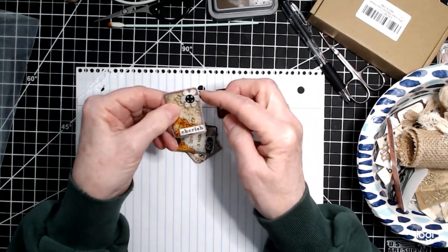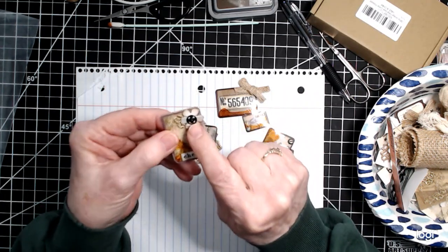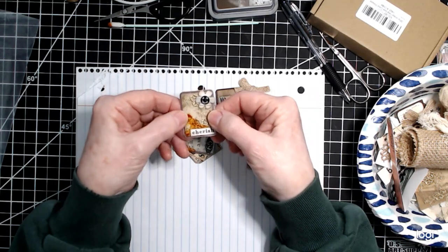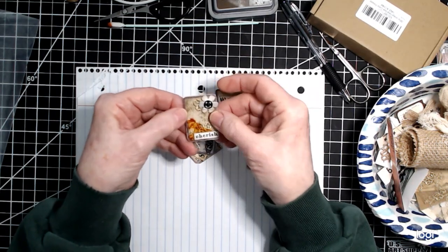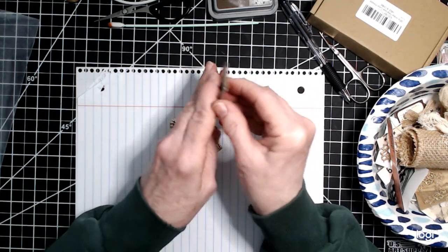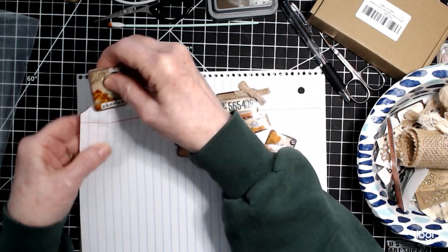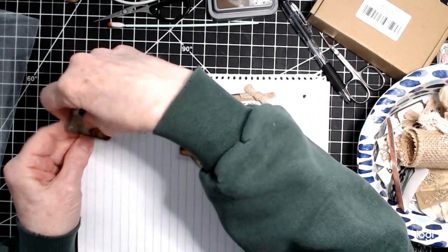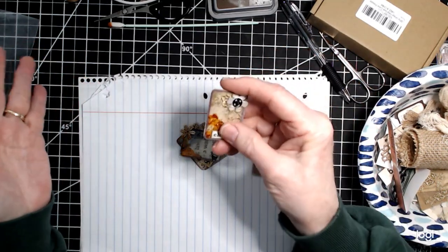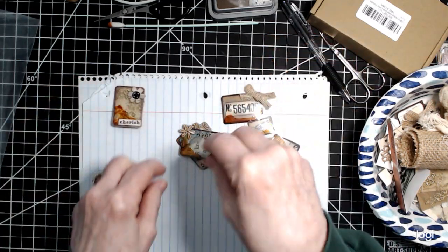And then I had these flowers that I was working on the other day, and I still need to finish, with snaps for the centers. And I decided to try that, and then glued the acetate on. So there. And I put a paper clip on the back, so it can clip to any of my projects right there. Probably on a page in the journal or what have you, or on the edge of a pocket. So anyway, there's that one.